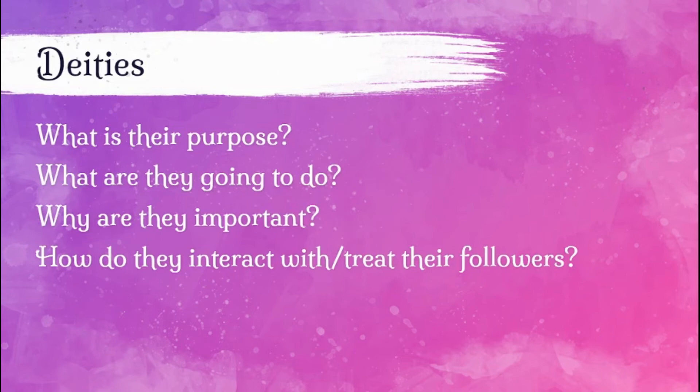You do want to decide how they treat mortals — how they treat their followers. Are their followers pawns? Are their followers actually important to them? Do they have lots of followers and therefore they don't care? Do they know all their followers by name? And then also how they talk to them. If your god is kind of condescending — like 'mortal' — you want to convey that. But if your god is just like, oh yeah, I like this human, you want to have that as well. It's not something you want to miss out on.